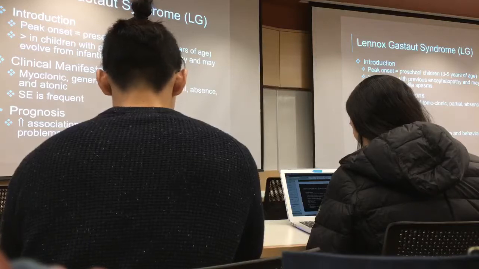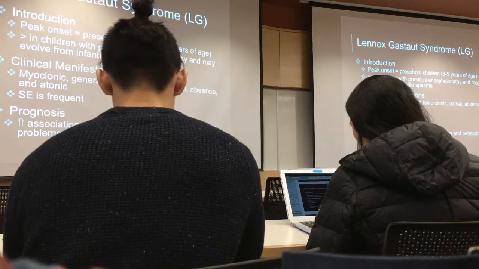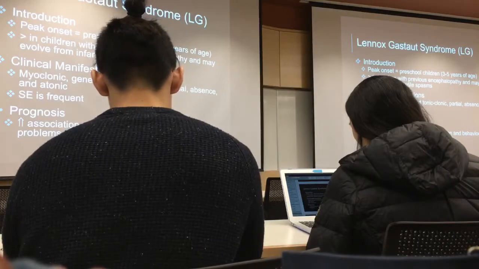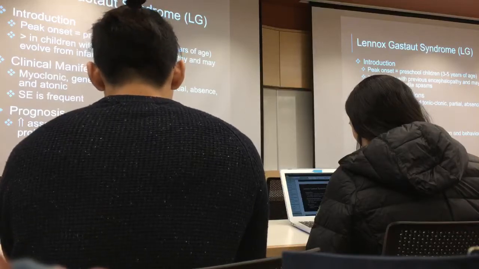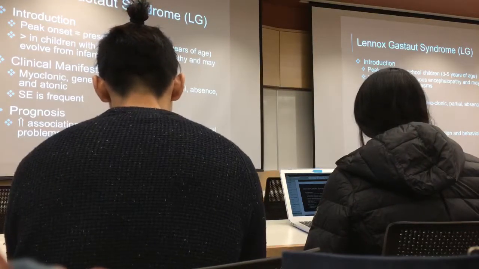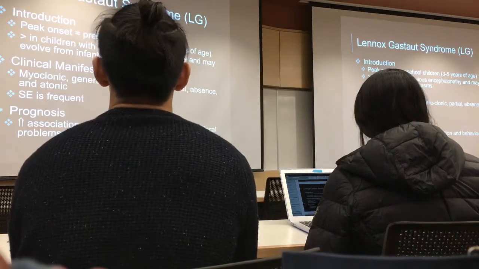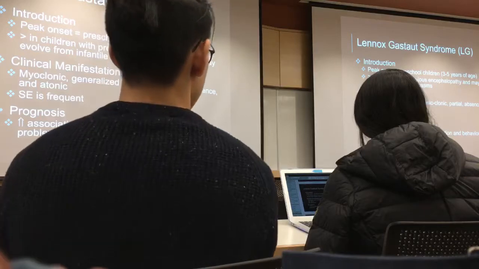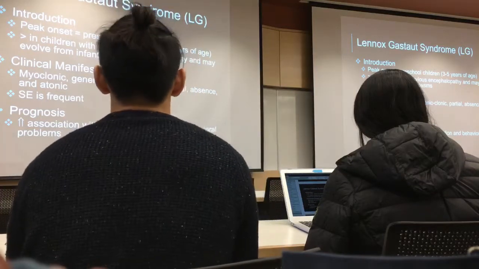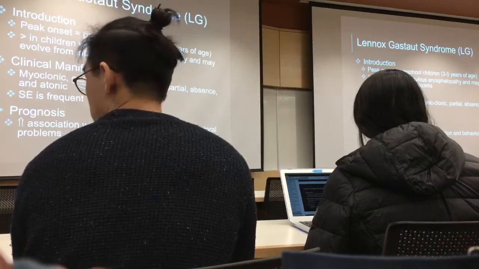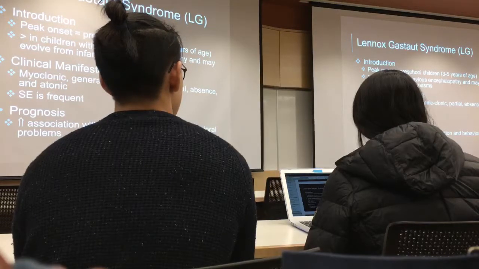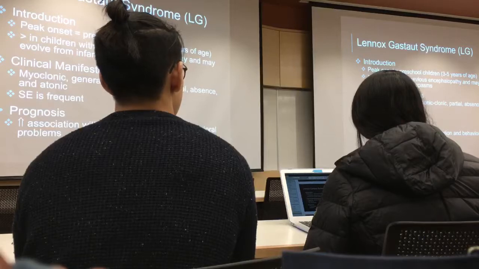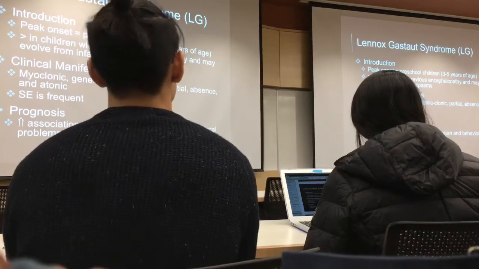This usually peaks around preschool childhood, between 3 to 5 years of age. Now, they do live till adulthood. They do live till adulthood and they get treated, but they may develop additional other seizures on top of the 5 they already have for their syndrome. And the reason why I say it's very sad is because most of the kids that have Lennox-Gastaut syndrome are not cognitively or neurologically normal. So they usually have some type of cerebral palsy, and either they had a history of a very severe seizure attack that led to a diagnosis of this, or they've been refractory to multiple different types of medications, which is usually what we see. So status epilepticus is very frequent.